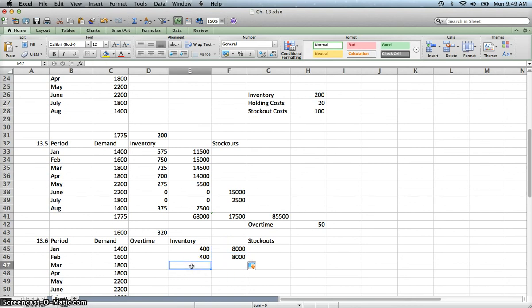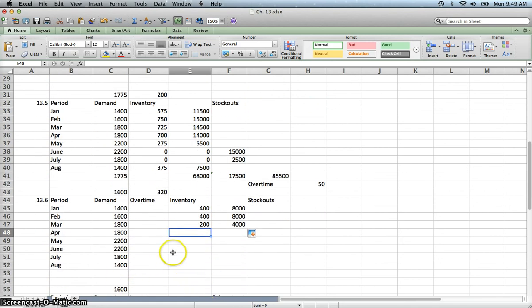And then in March, we're going to draw this down to 200 because we need 200 of that inventory. And so we'll only have 200 in inventory in regards to that. And then we're going to use up that inventory. So in April, there's no cost because we'll use up this inventory. So there's no holding cost. We produced 1,600, so there's no cost in April.